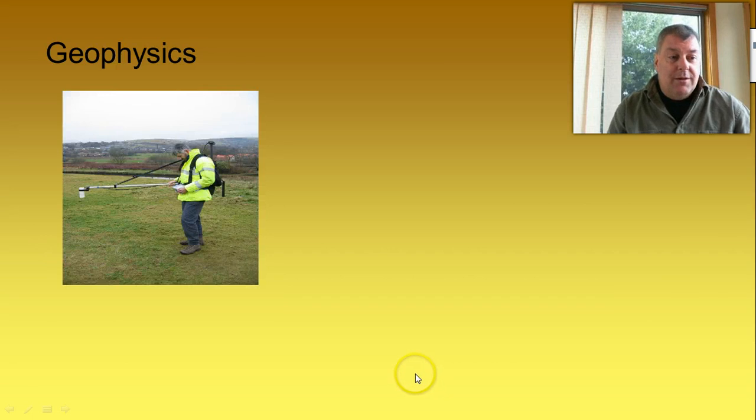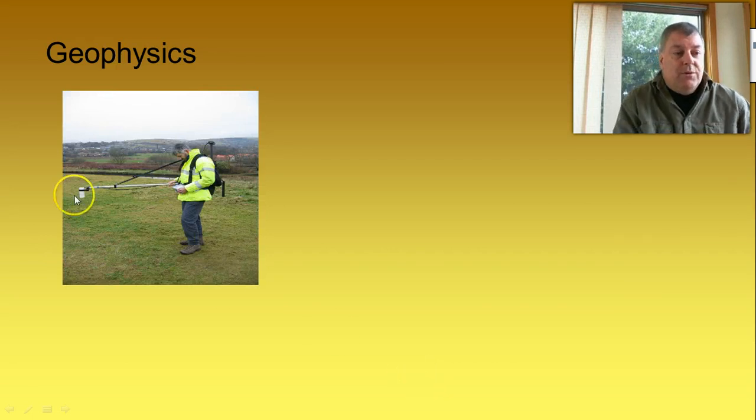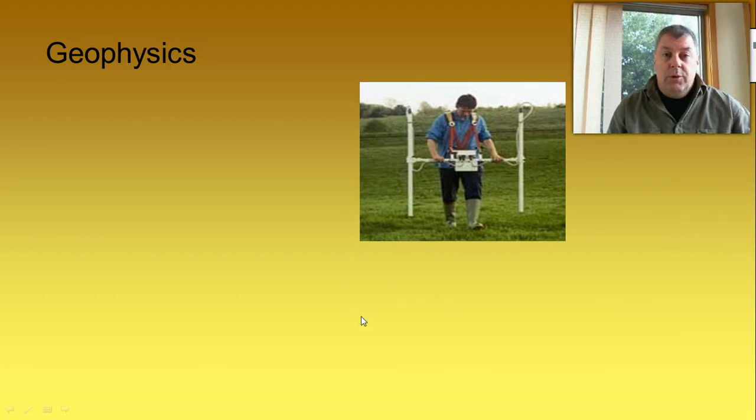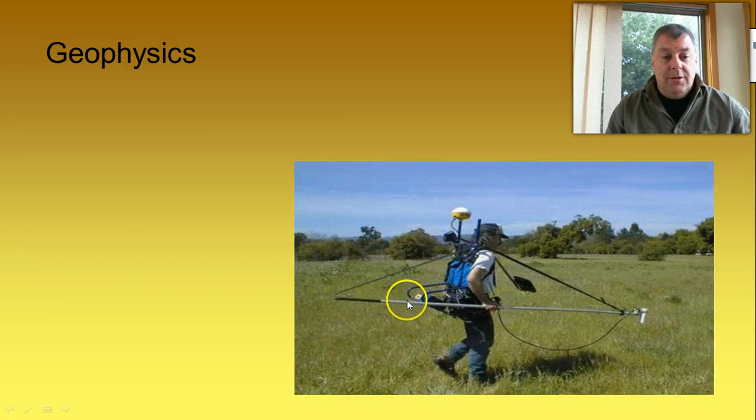Geophysics, always looking at the Earth's magnetic field. This is a typical magnetic field sensor going over sites. It's very good for finding sites that have had intense burning, because the ash, or where the fire was, or might be somewhere where a ritual has occurred, that high temperatures cause a variation in the rocks just below the fire, and that can be picked up as a variation in the Earth's magnetic field. And so these guys move around with their backpacks trying to find that buried underneath the ground.